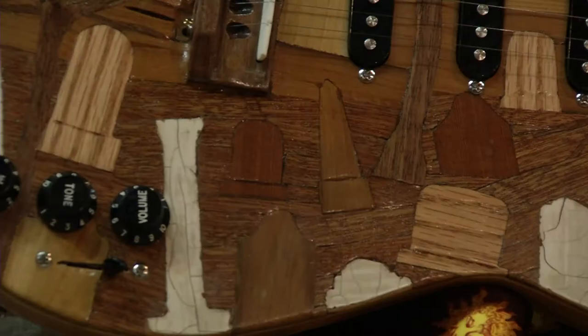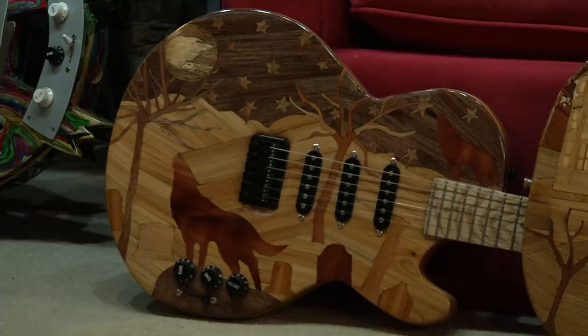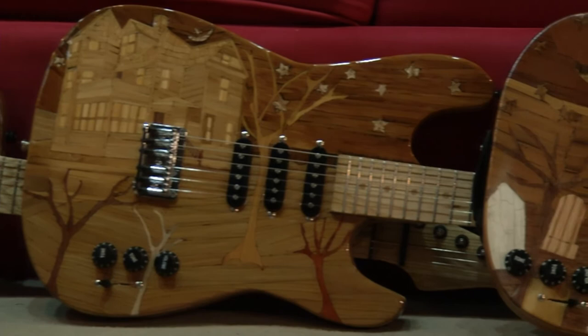It's got a history to it. For example, there are guitars here made from wood we got in Cassadaga — our roofing business put a roof on the bookstore out there, so I got a bunch of wood from that roof. When we tore the old hundred-year-old boards off you could smell the incense, and you could even smell it in the guitar for the longest time. That's what it's about.